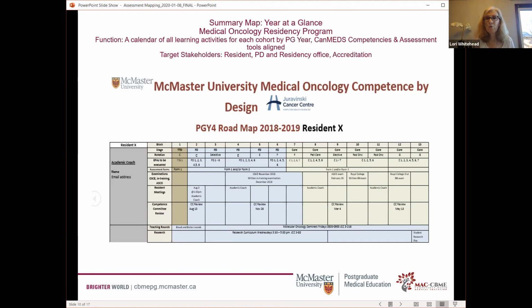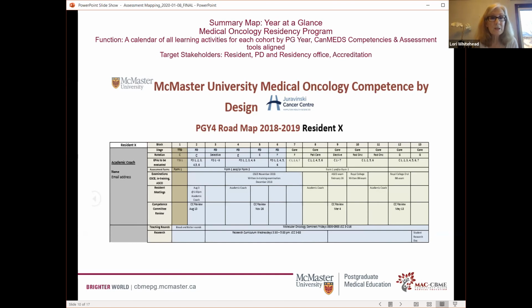In smaller programs, when you have maybe only 5 to 10 residents, you can actually have a Year at a Glance for each individual resident. You can put their name there and have the rotations put in order, and it gives them the whole year of what they're going to do. Incorporated with that are the blocks at the top, the stage of training that you would anticipate they're going to be at the time, and of course, that's flexible. And the EPAs that could or should be achieved under each stage are listed there.